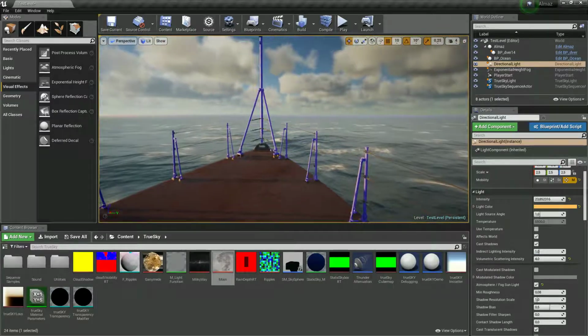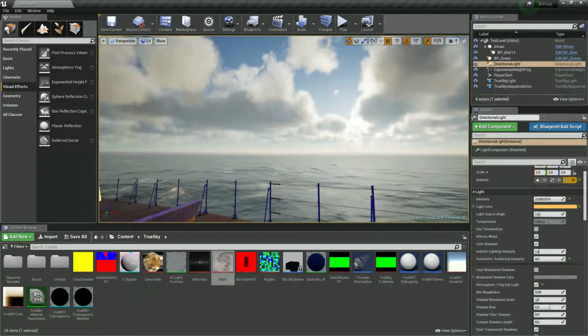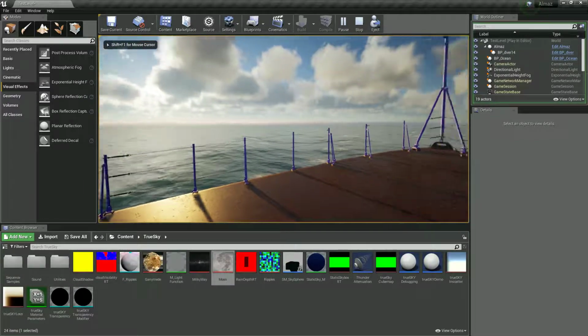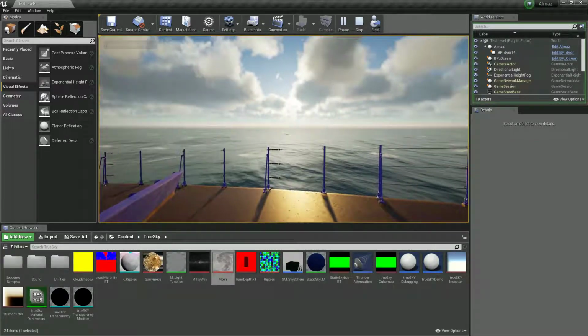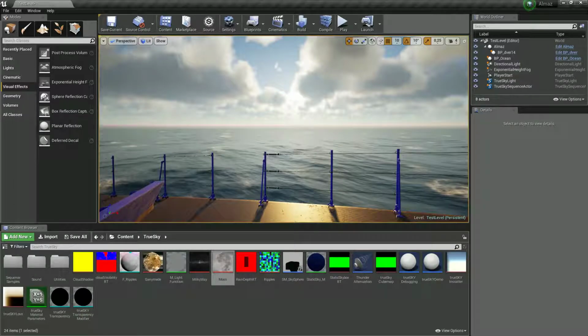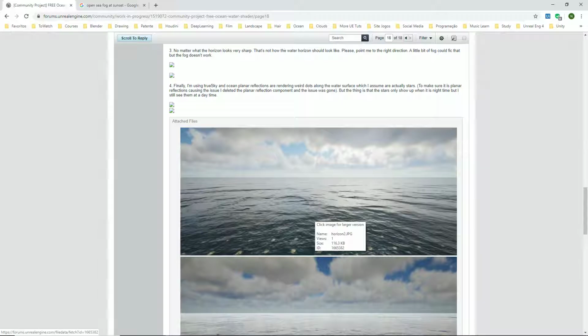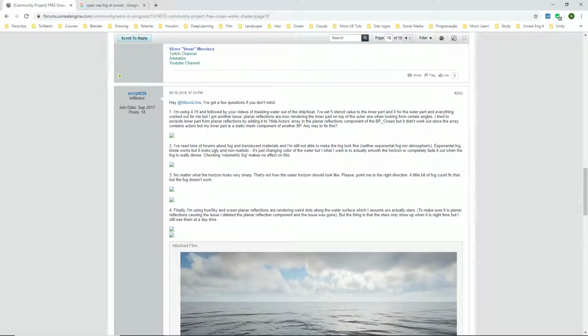Can be like this. I think it's okay. Play again. I guess for the fog part, I think we are done. You can try yourself and see what you can get from this.